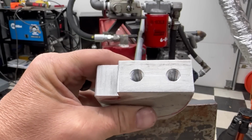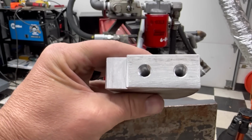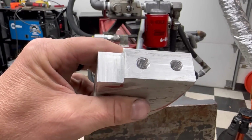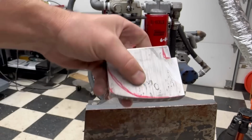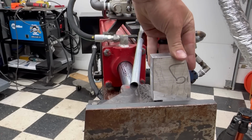Well, I've got those two holes done. Like I said, 3/8, 16. And yes, I power tap them, something I learned to do back in my apprentice days in the tool and die industry. But those two are tapped in there, and it will be getting bolted down onto the top plate there.